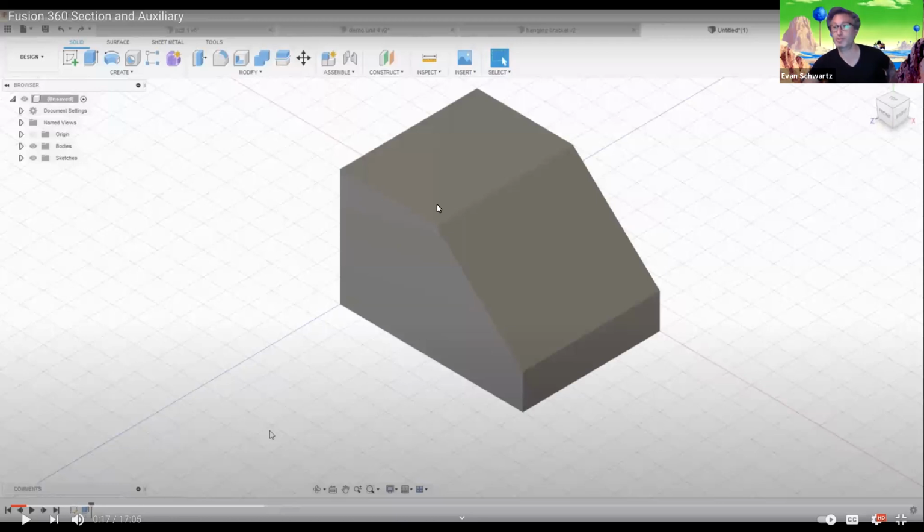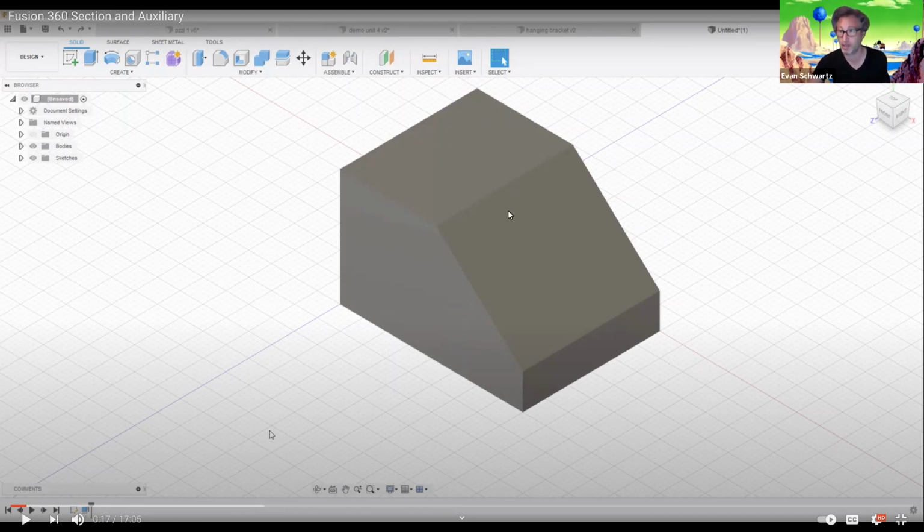So the first thing you're going to do before we even move any further, if you haven't done so already, is create this shape. There are no real height, length or depth restrictions. You can make it however you want, but make it similar. The main thing is that your shape has a slanted face, and that's going to be really important for our auxiliary drawing part of this section. So you're going to make a drawing where just the face looks like this shape, and then you're going to extrude it to whatever this is, which I think is 3 inches.